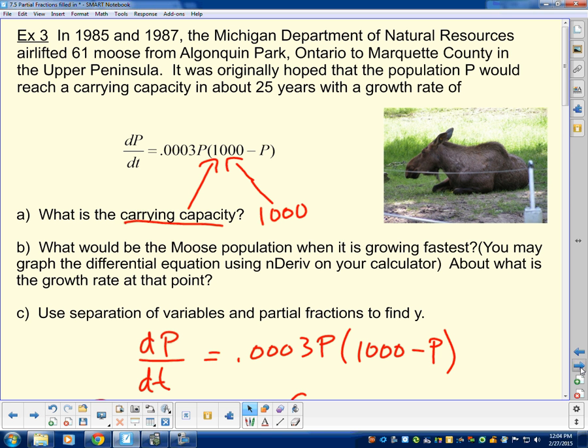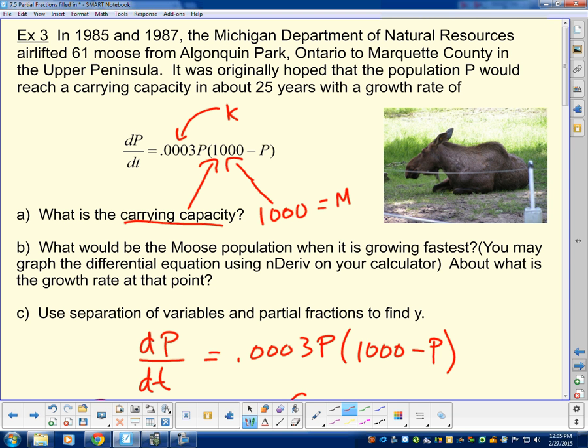Some questions that relate to what we talked about last time. What is the carrying capacity in here? The carrying capacity in this equation is the 1,000. It's the M in our equation. So jot that down. Write down the differential equation and maybe have an arrow pointing at it. You should know what the carrying capacity is. It's M. The K, of course, is our K. And actually, it's going to be that K times M that will give us our growth rate.